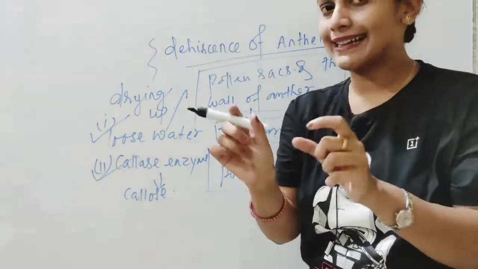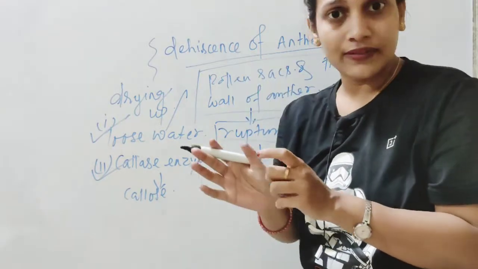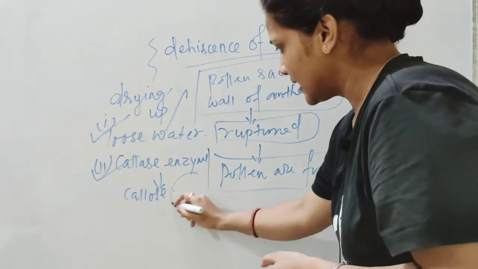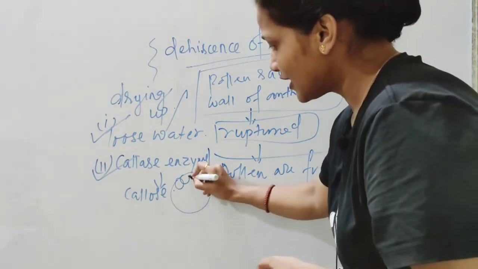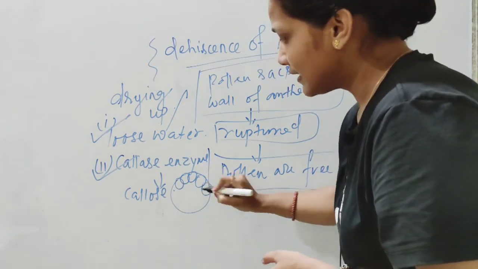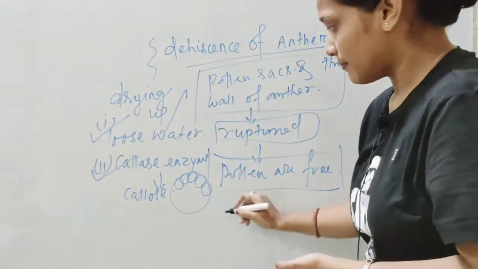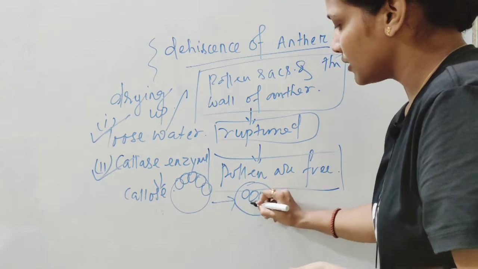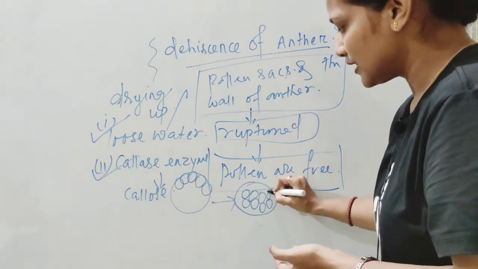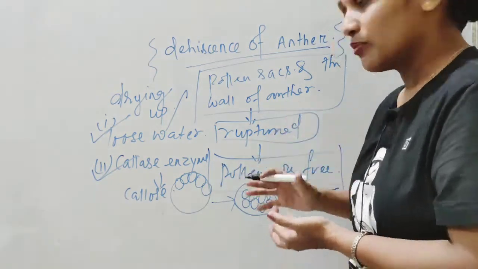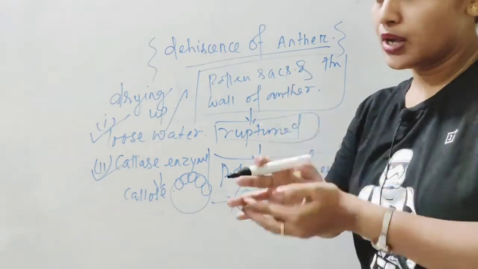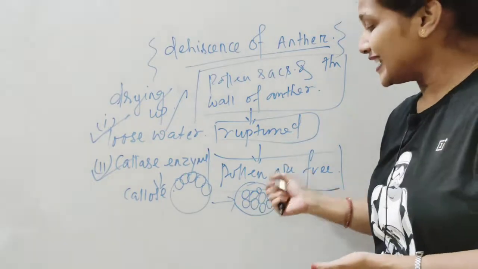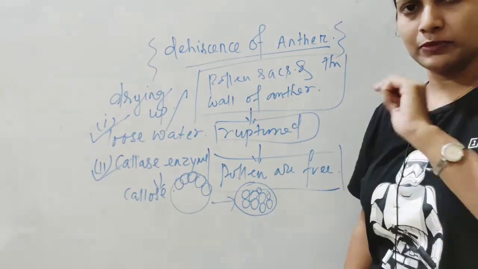by virtue of which the pollen grains which were intact to the walls of the pollen sacs actually start moving away from it. If I say that this is a pollen sac, they were attached to the walls. After desiccation or after getting dried up completely, the structure looks something like this. They are away from the walls, in a loosely held state. They are no more attached. Once they experience even a small jerk, they can easily move out of the pollen sacs.